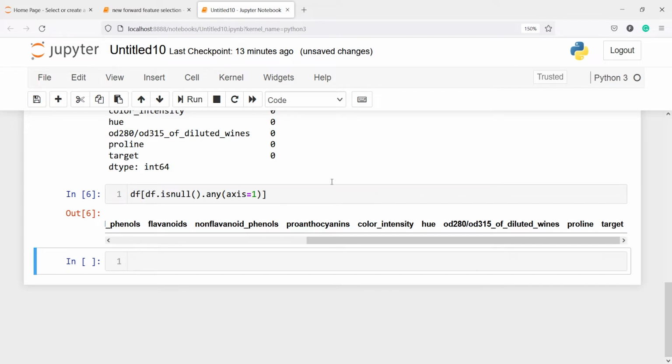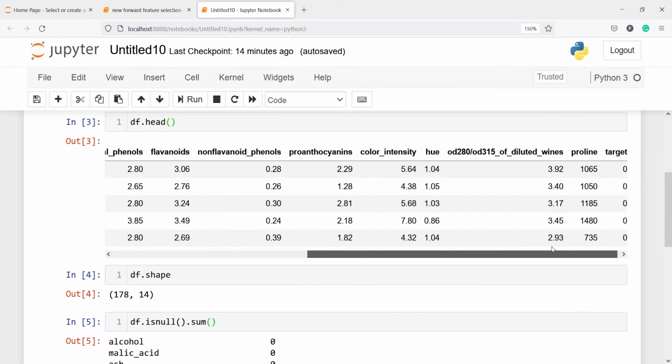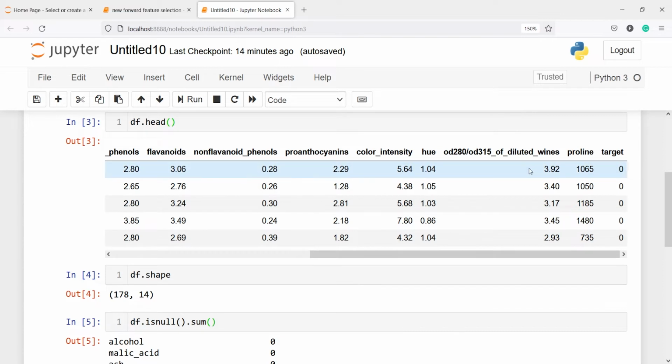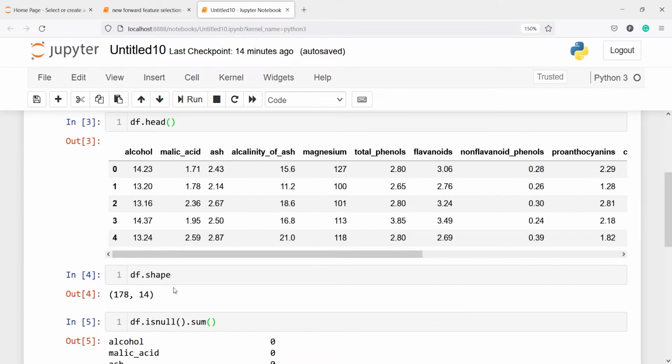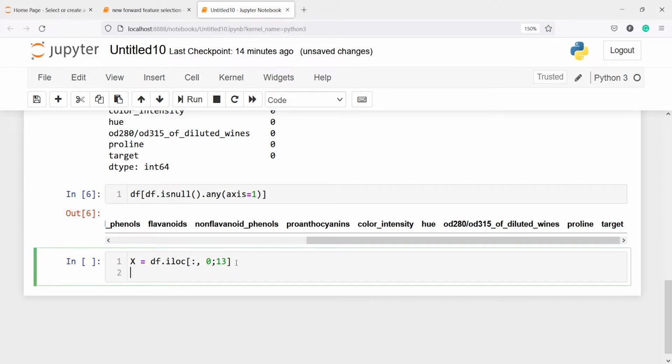Now we are going to split this data frame into X and y. So I will write here X, and from this I will call df.iloc, and inside this I want to take all the rows, so I will put here a colon, and I want columns from 0 to 13. So I want to select the column numbers starting with this alcohol up to the 13th number column, which is proline, which are all independent variables. We will skip this target variable. We will put this in the y variable. So in X we will have all the rows and columns from 0 to 13, and in y we will have just the target variable.